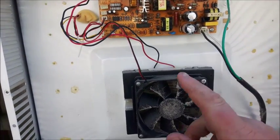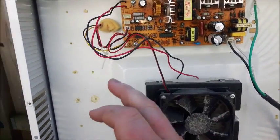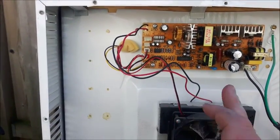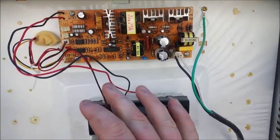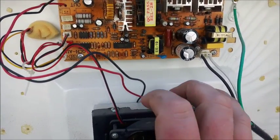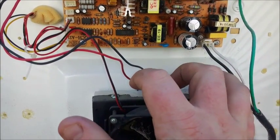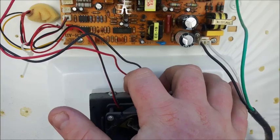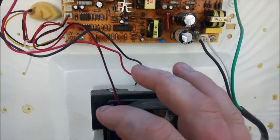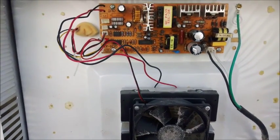I'm going to hook up 110 volts to this and see if it comes on without the thermostat connected. If it doesn't, I'm going to cut these wires right up here, get a 12-volt source, and try just the fan and the element directly. I remember YouTube user Dan L. Pat used something similar to this for a redneck computer cooler - he put one of these blocks into a bucket of water and ran a water jacket through his computer to keep it cool. Since there's no thermostat I don't know how cold it's going to get, so I'll have to wait and see.